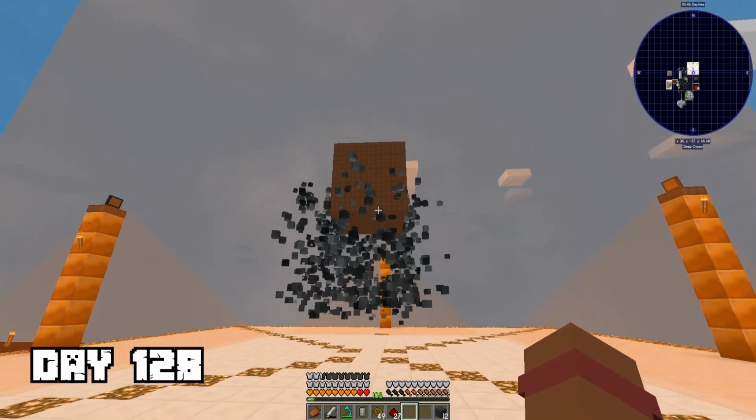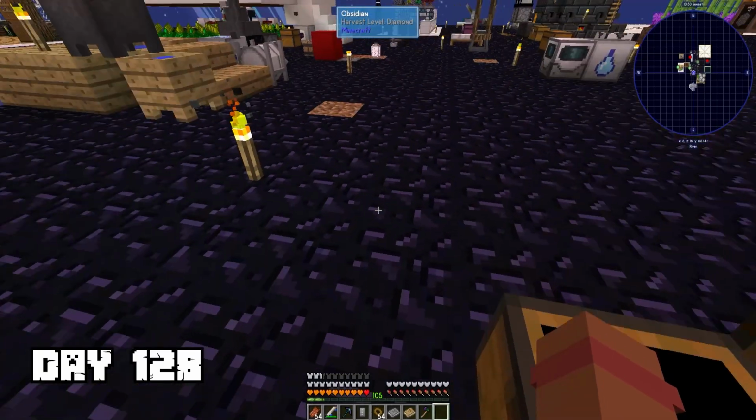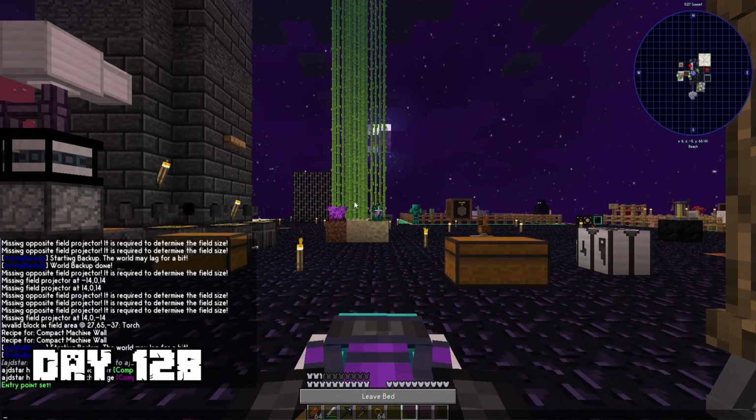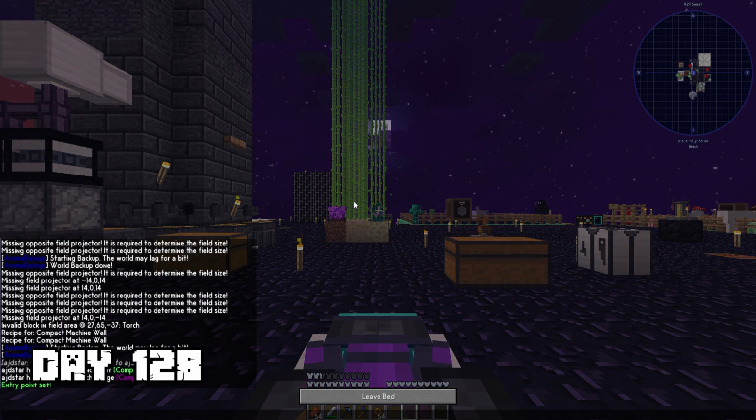I needed to use every Tinker's mod for both weapons and armor, and decided to make an axe so I could have a tool I could modify. But after that, the day was over and it was time for bed.